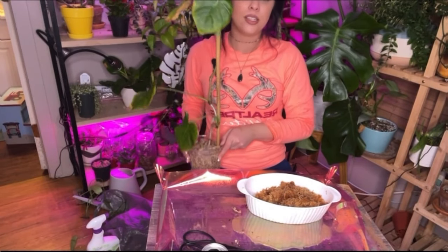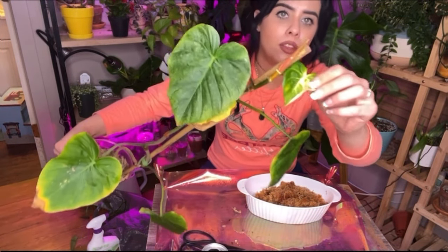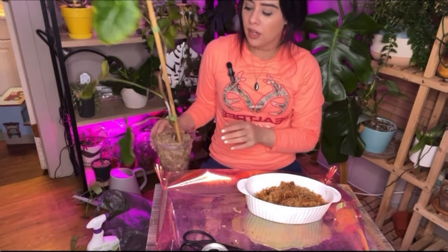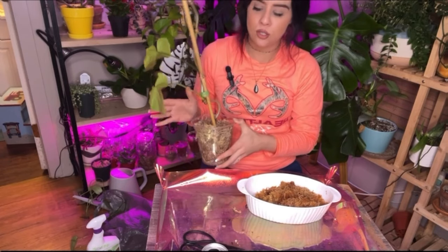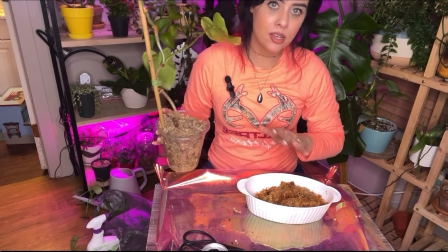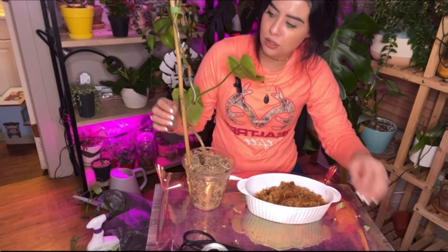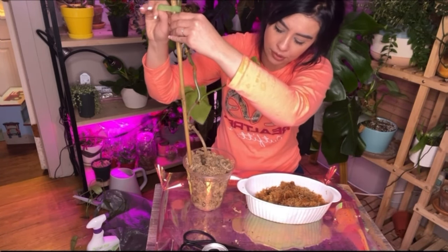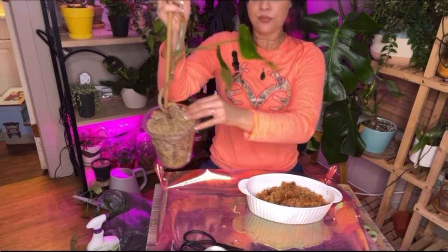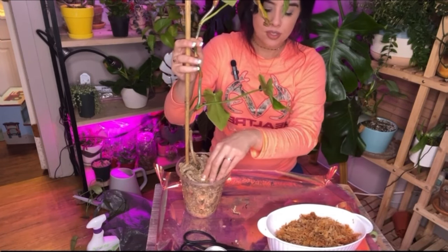All right, I need to see what's going on with this plant. This is philodendron fibrosum. The new leaf. I mean, spider mites have just been viciously attacking this one over and over, but that's not the only issue because it's also in this really crappy non-absorbent sphagnum moss. This stuff just isn't any good. I don't think I want to move it to soil yet. I want to get in here and look at the roots because I really don't see much of anything going on. So anyway, I have some good moss here. I might just see what I can do.